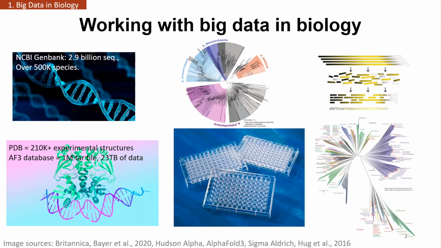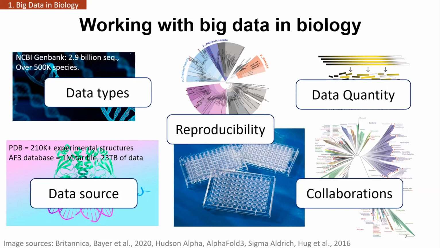But it doesn't necessarily mean that it's only in these big databases. Researchers on the day-to-day in the lab are doing experiments at the scale of hundreds of samples, as demonstrated here by these 96 well plates, where each of these individual wells represent a culture of bacterium that's associated with its own data. Now, these different types of data forms are used to answer all kinds of questions in biology, from what is the function of a gene in a metabolic pathway to what is evolution looking like for a certain function of interest, and also to answer questions about microbiology and disease.